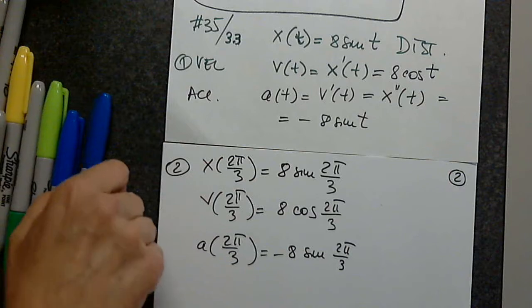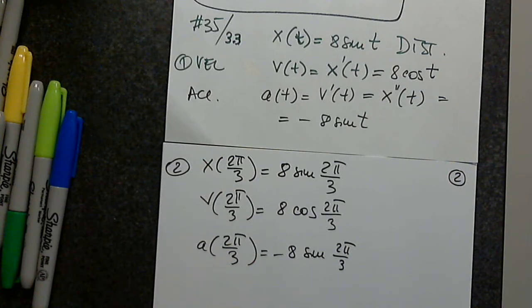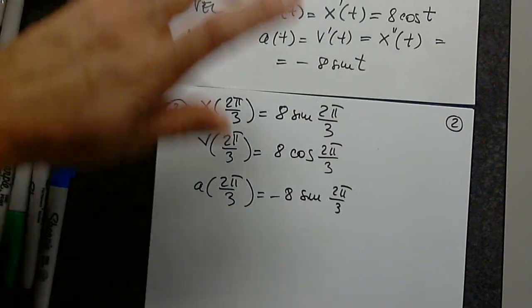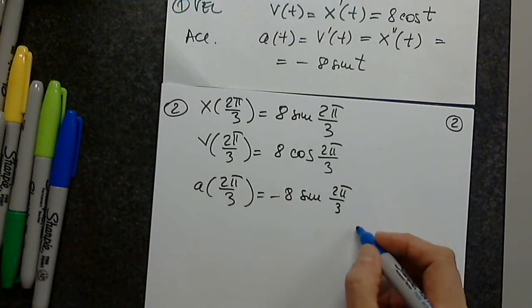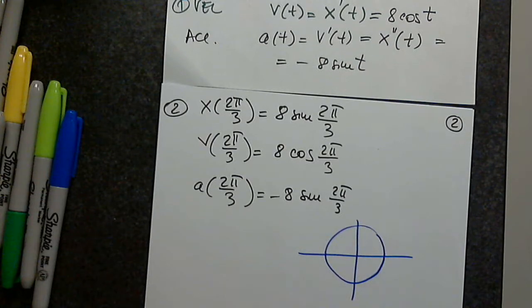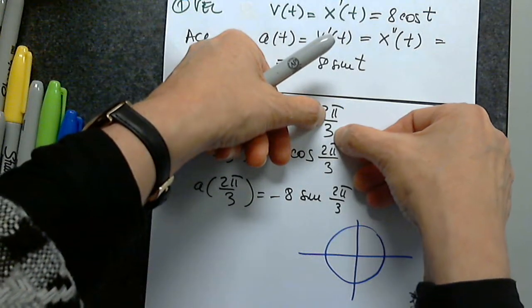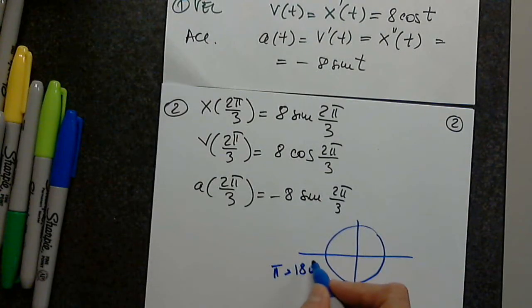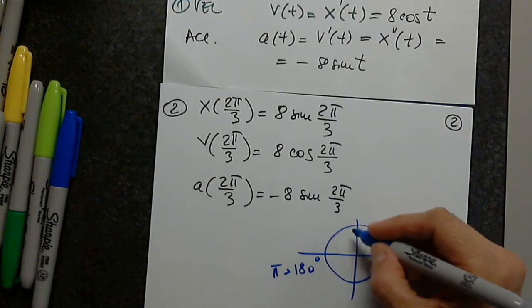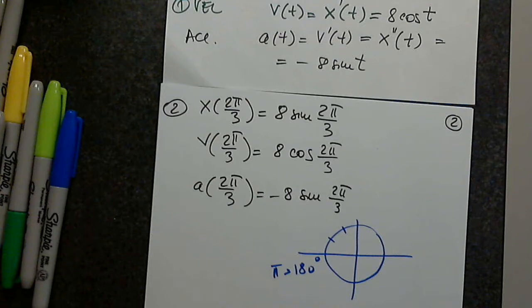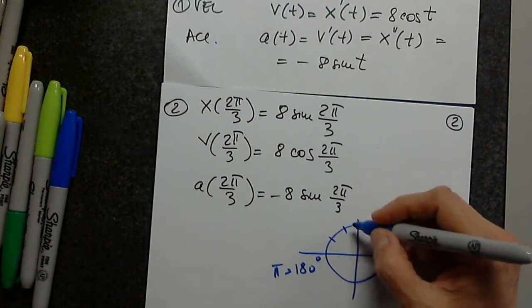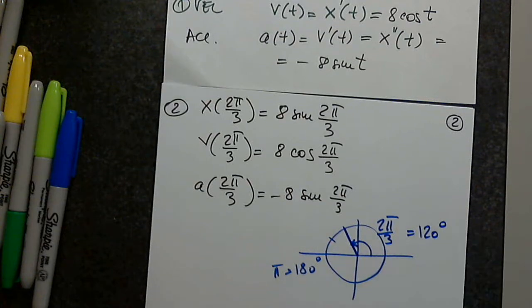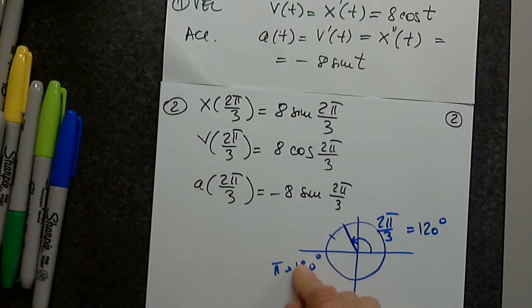Okay, very good. So let me refresh your memory how to determine this, because I'm pretty sure they want an exact answer, not an approximation. So we want to identify 2 pi over 3 first. Here is the unit circle. How much is pi over 3 in degrees? 60. Very good. 60 times 2 is 120. So if this is 180 or pi, then I will be short 60 degrees. If I divvy up this quadrant into 3 equal pieces, 30, 30, 30, then 120 will be this. This angle is 2 pi over 3 or 120 degrees, 60 degrees shy of 180.